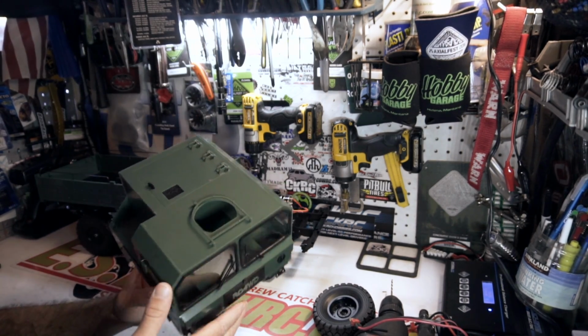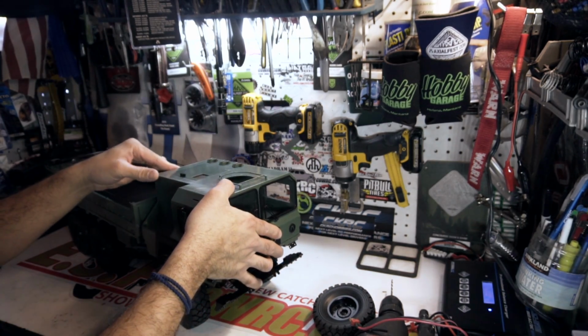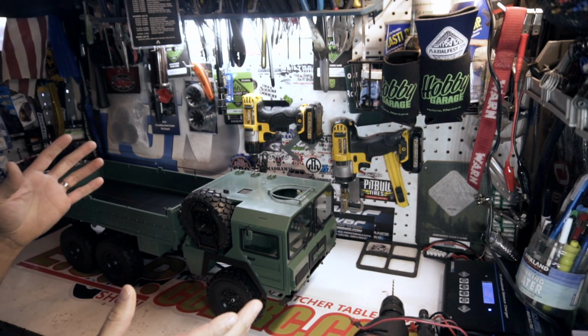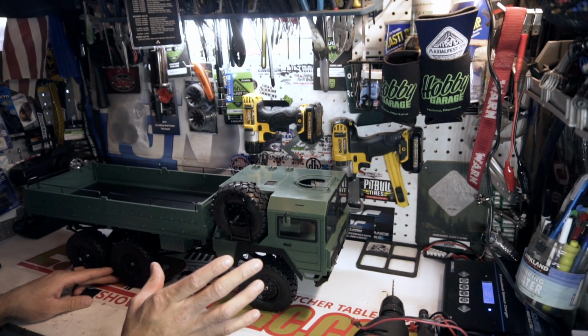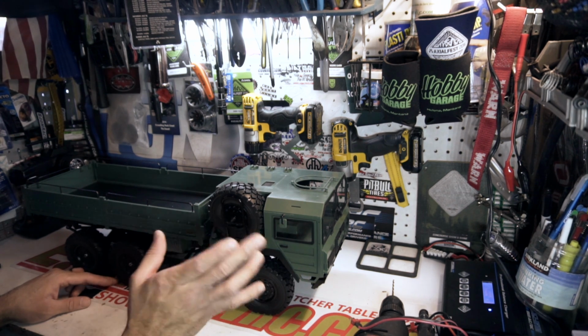Let's just go ahead and get this sat on top of the body, too. I just want to see what this looks like all together, just sitting as one piece. So there we have it, guys. That's our RC 4-wheel drive Beast 2. I am super excited on this. I'm super stoked. I'm going to wind up doing a lot of cool things to this, I have a feeling. It's going to get a lot of detailing. I might even do some weathering. I'm not really sure, but this is awesome.